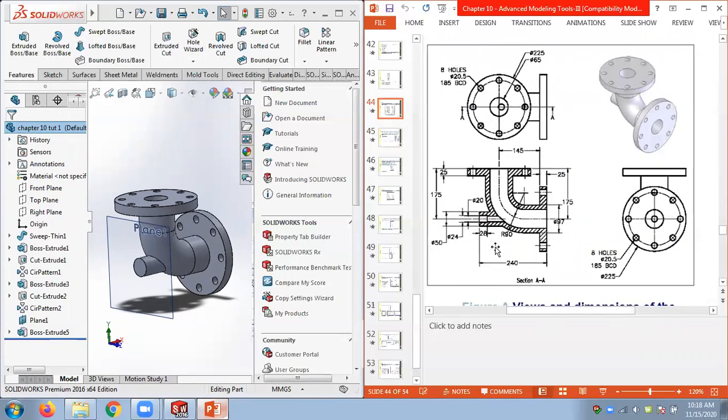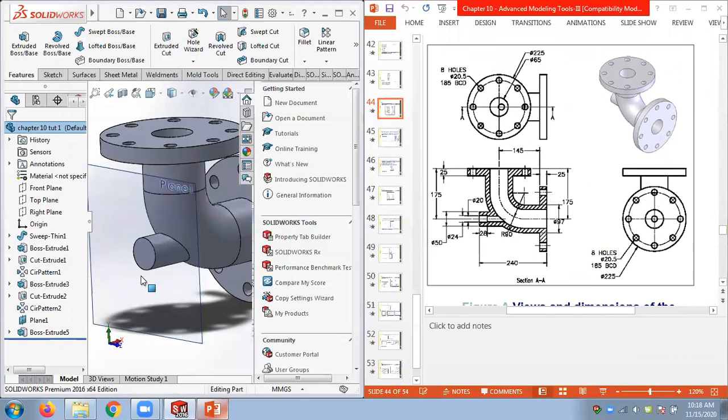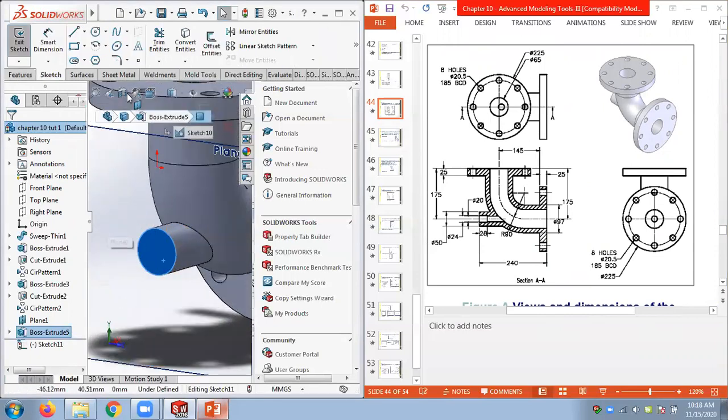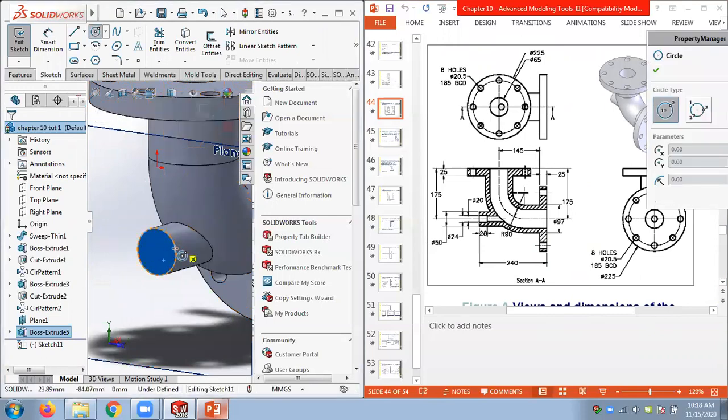Then we have a small hole here, which is 24 up to 28 millimeters. So we can drill that at the center.